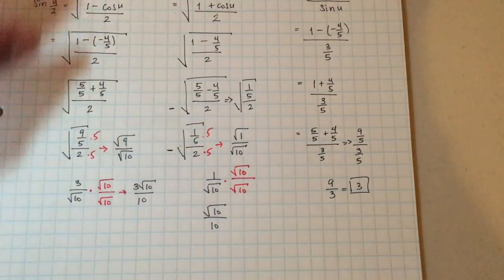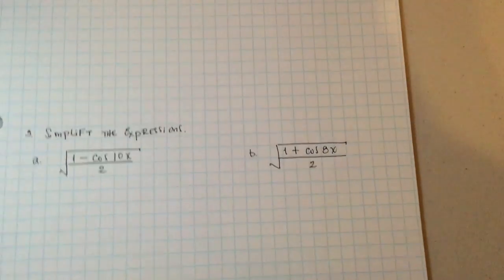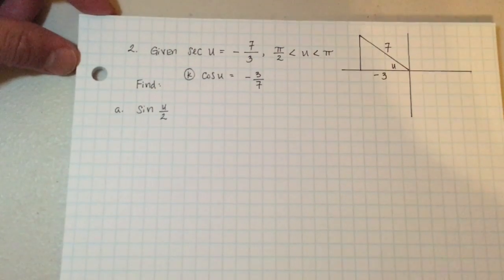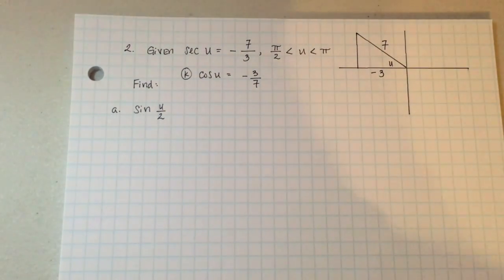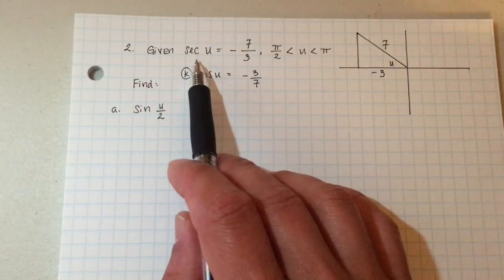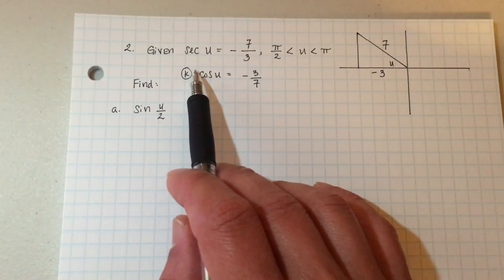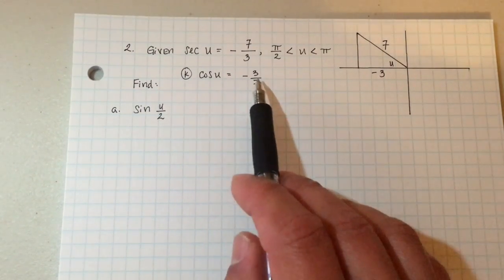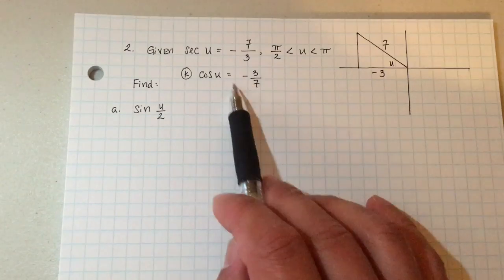All right. Let's go ahead and see if we can do some more examples. Okay. This one right here. Same thing, except now, notice that they want us to do secant of u. Well, instead of secant, I'm going to use the reciprocal, which is cosine. And so I do my triangle, but I flip this guy.